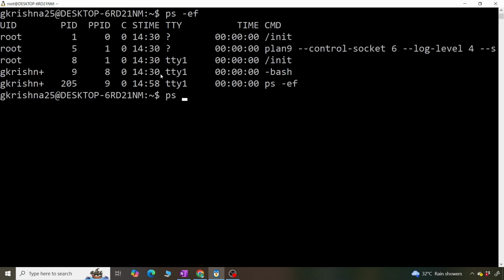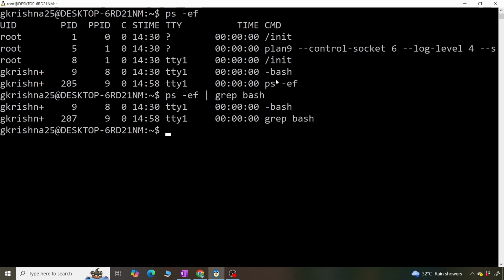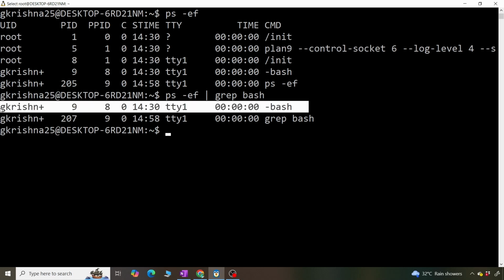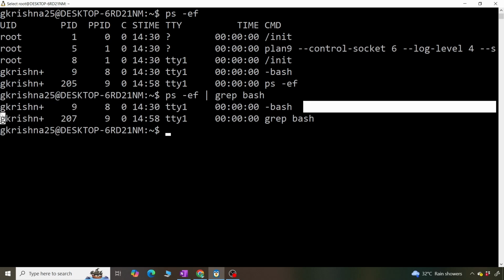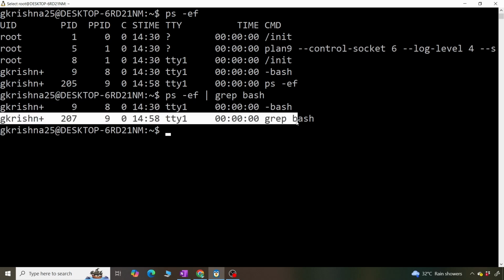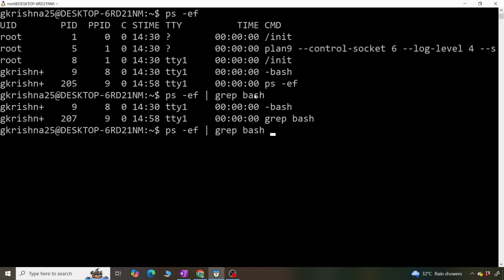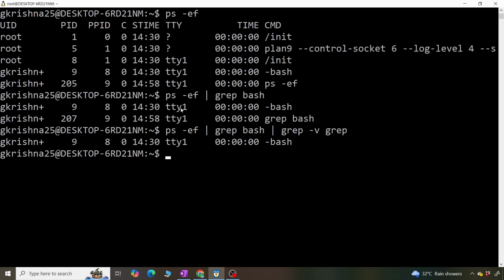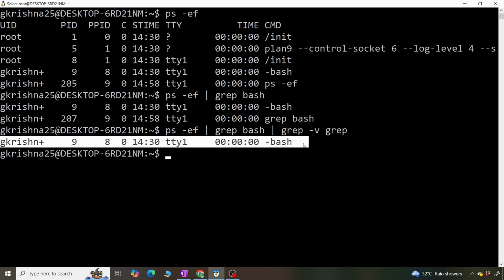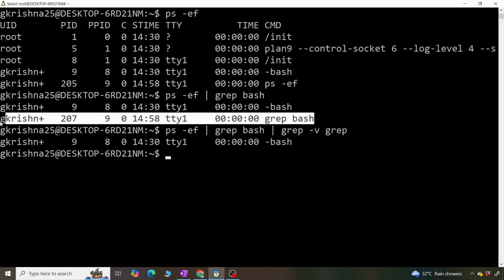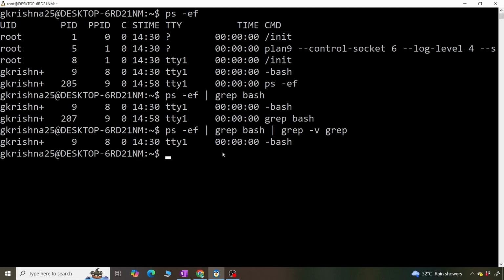You can also filter them by using ps -ef and grep. Let's say you want to filter what is running with, like, bash. I just say grep bash. This shows what is currently running as a process, but it also shows the grep that you have just executed. You can remove that by using grep -v grep. Now it shows you the actual bash processes you're looking for, without the command you're currently running.